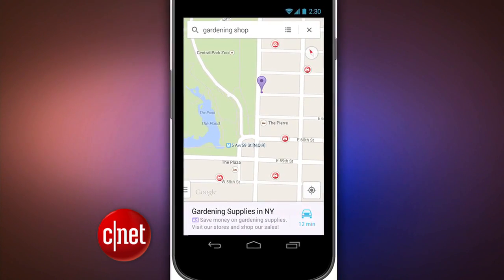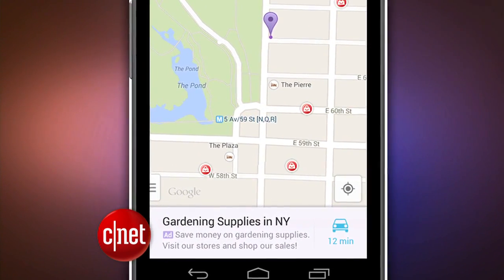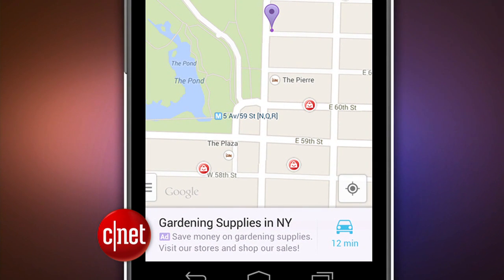For those of you that use the Google Maps app on iPhones and Androids, you'll now be seeing advertisements on the bottom of the map served up with your directions. This is Google's new way of showing ads relevant to your search, and you'll see them marked in purple. That's your tech news update. You can read up on more details at CNET.com/update and follow along on Twitter. From our studios in New York, I'm Bridget Carey.